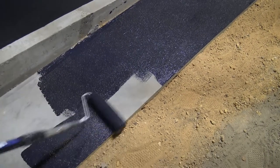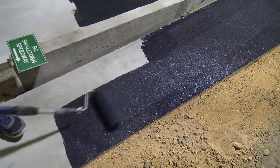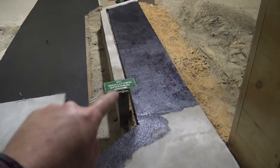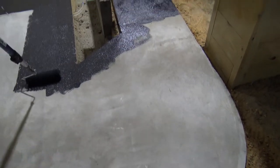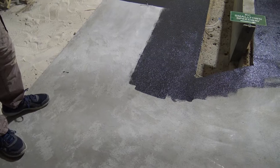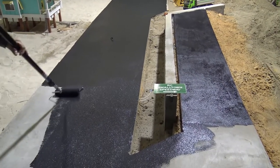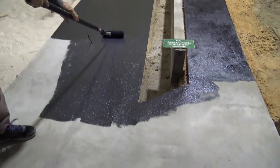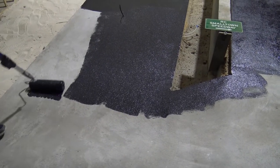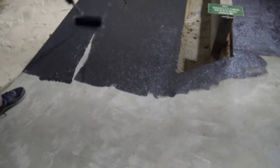It's covering pretty good. We got our on-ramp done, and right here we're just at the last bend — it just circles around and goes back up. We had just enough to do this. Hopefully we got enough to finish it, but it's already pretty much dry at the other end down there. It's darkening up real nice. This stuff goes on good, it covers good — I like it. Perfect if you got a little sidewalk you're wanting painted. They can tint it in pretty much any color you want, so that's a plus.